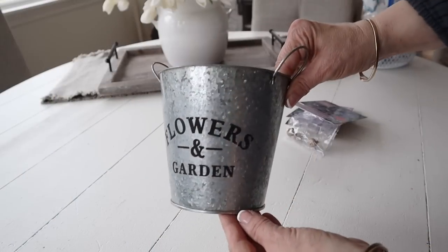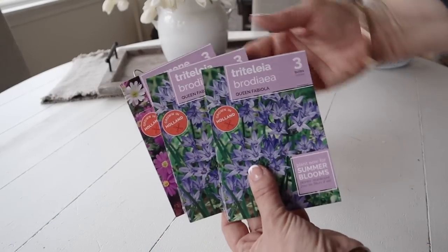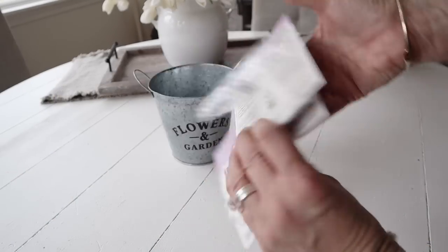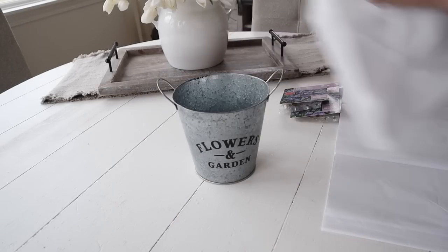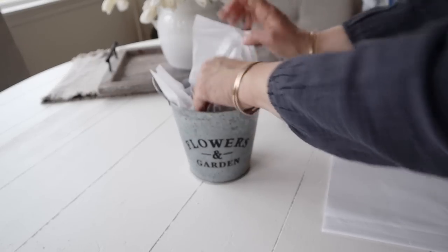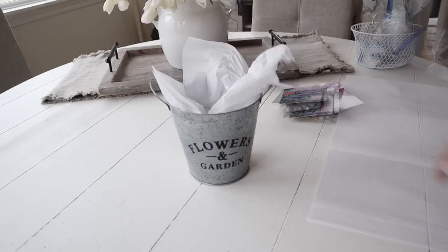Grab yourself a hot cup of coffee or tea, sit back, relax, and let's head into the kitchen to get started. First up is a cute little gift idea for the garden lover. So I picked up this container at Dollar Tree along with these bulbs. I love these bulbs. I actually picked up some for myself as well. So I'm going to add some tissue into the container and then add my packages of bulbs, add some paper shred as well.